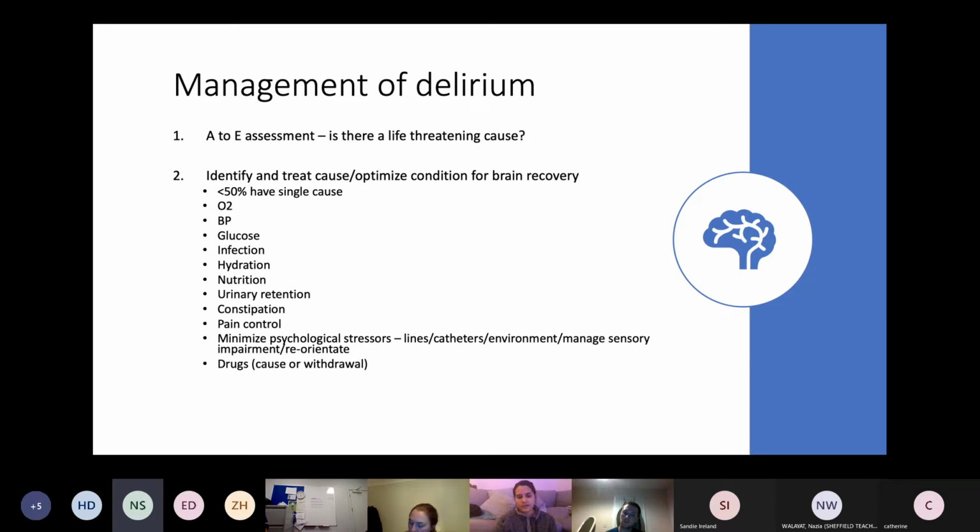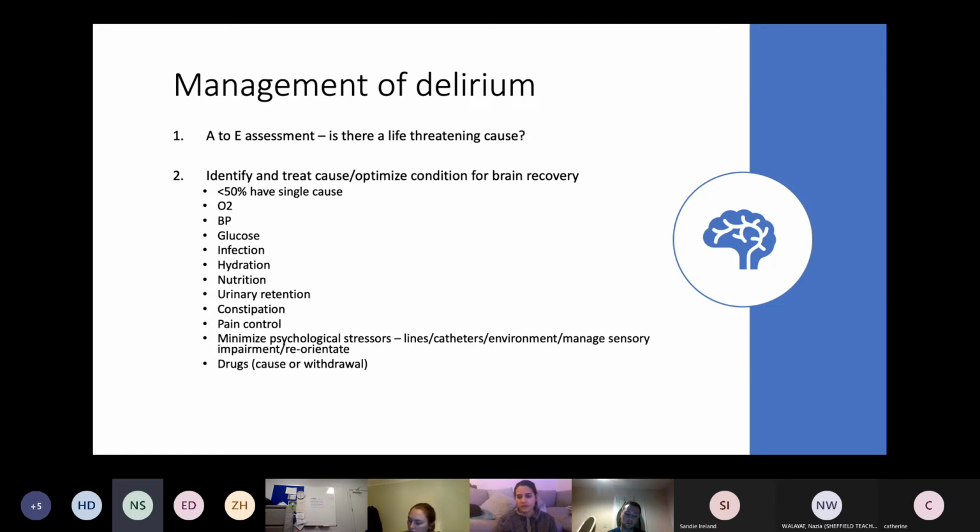And sometimes it seems really laborious, but all those things do need to be documented in the notes, because when it comes back, why was this person not cannulated and given IV fluids? Then you need to be able to say, well, this was the reason why, and we did it in their best interest. And that goes along with catheters as well. Obviously urinary retention is a difficult one, because that is the underlying cause of delirium a lot of the time. However, would an ISC be better rather than a full-on catheter initially, because they're more than likely to pull the catheter out or become very agitated with the catheter in? If not, if a catheter's what's needed, that's fine. But again, it's just making sure we've got that underlying thought process going on as we manage these patients.